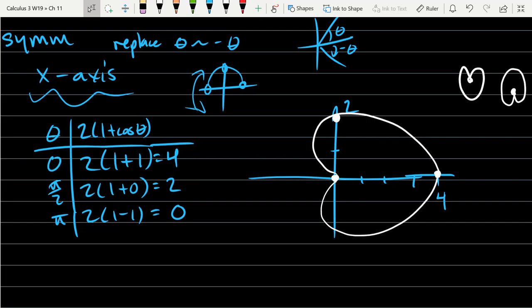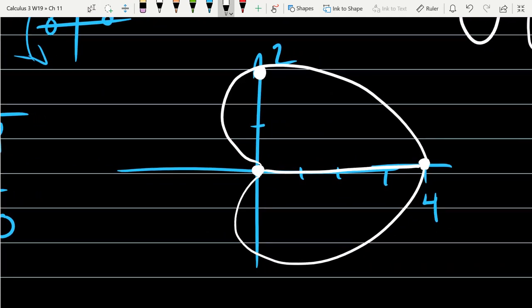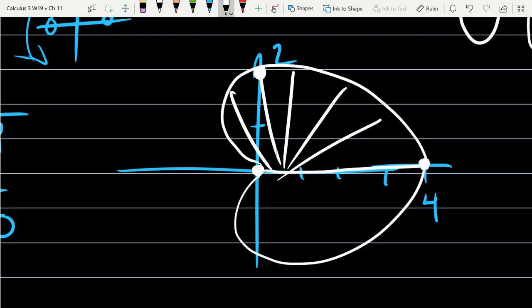So we can use symmetry. If I use symmetry, the top half area equals the bottom half area. We have to think about what angles would correspond to the top half. So we can start at theta equals 0, and then just think of spinning around. So where would I stop before I hit the bottom half? Pi. I would stop right at pi. So I can go 0 to pi. And that will basically sweep through like that right there. So if we go 0 to pi and double it, we'll get our area using symmetry.